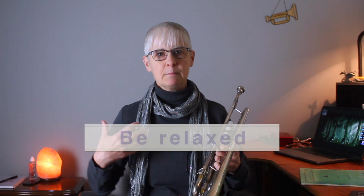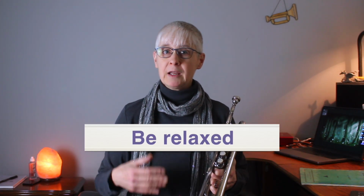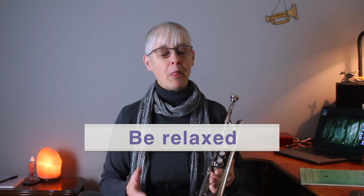I become more flexible, notes come out more easily, and this lets me play the lower notes and the higher notes with less effort. They sound better too. That's a nice thing. And the truth is, this isn't so different from any sport. All athletes do some sort of warming up and limbering up. Playing the trumpet is very physical, so doing things to limber yourself up will help you play more easily and thus play more effectively. A huge key to success for a trumpet player is to be relaxed, and the sooner in your practice session that you can get there, the better.